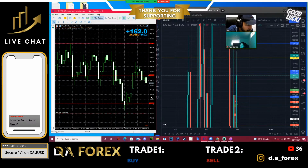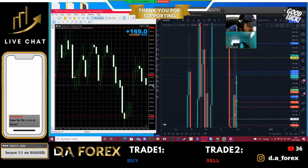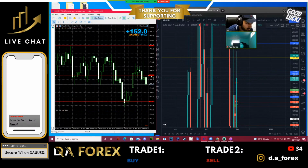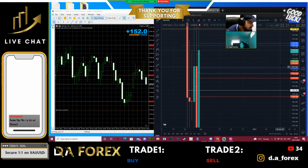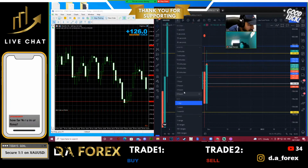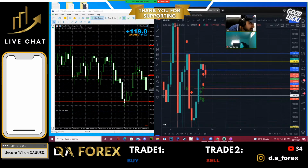This is when you're expecting price to push down a little bit, come down to form that bottom wick, and then from there start to push up. But if you start breaking below these structure lows, at that point, yeah, you're going to start forming lower lows and lower highs, and then the correction is going to be a little bit deeper, and you're going to see the sells playing out as well. So it's really simple. But look at this now.